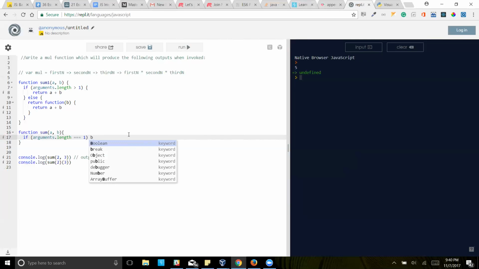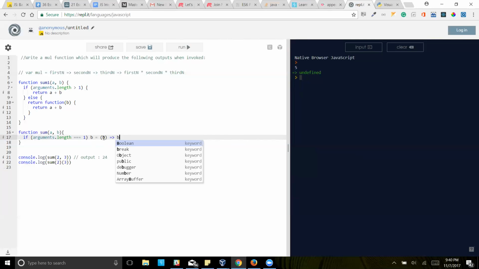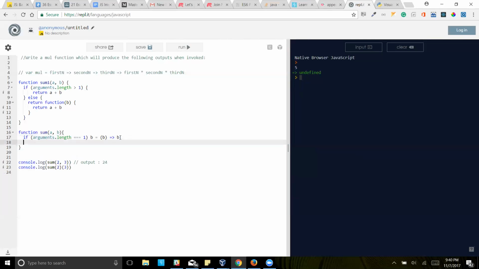Okay, B equals A plus B? I wonder if this will work. Yeah, and then basically do A plus B.